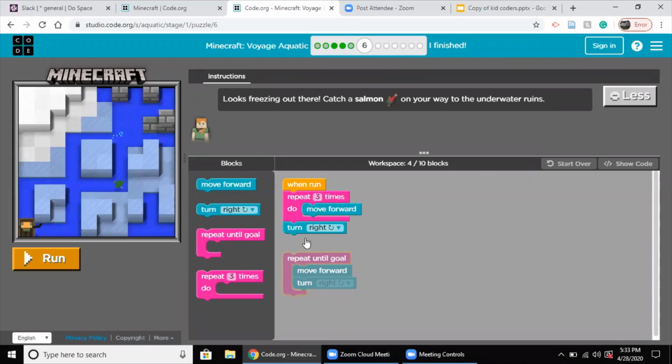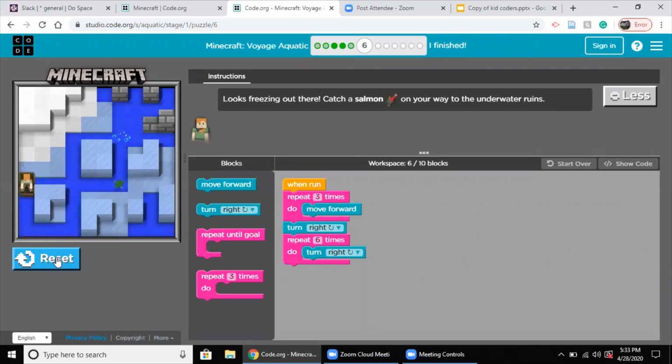Turn right and then let's repeat this one. I think I can change this one too. Let's do it 6 times and now click on run. If we can. Oh, sorry.